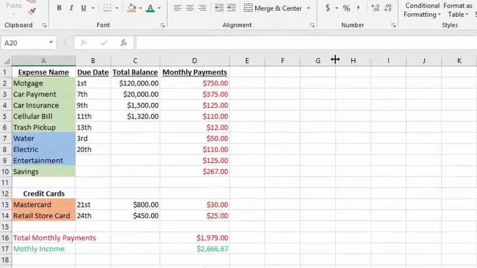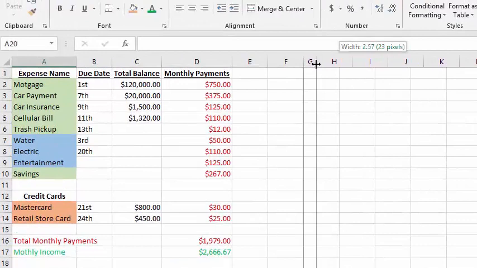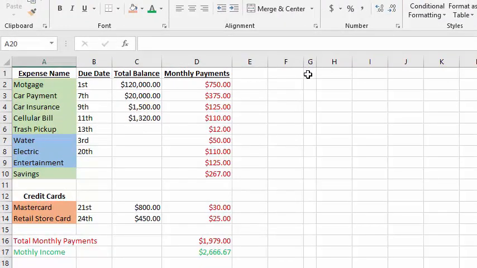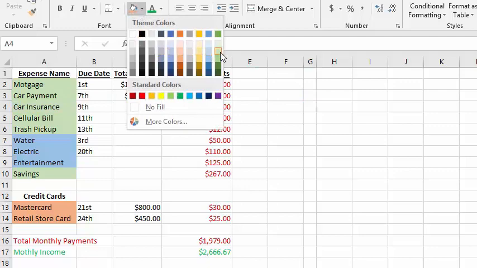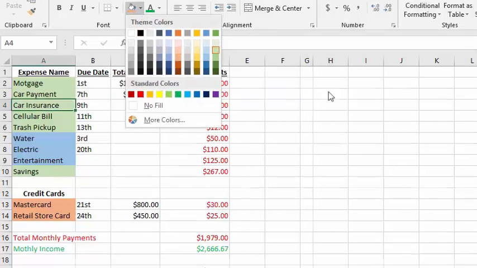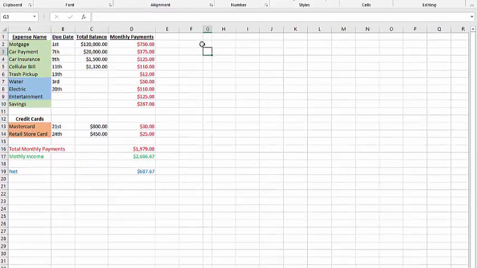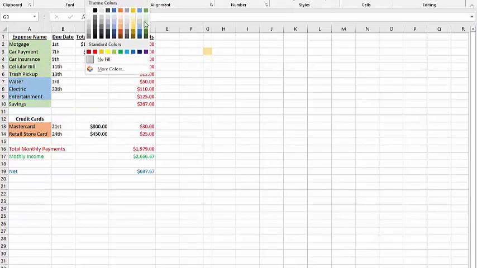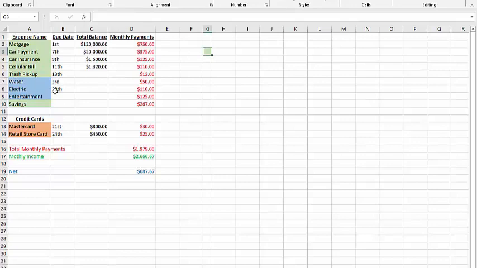A lot of people don't want to know what they're spending a month. Now, what I'm going to do here, and this is something just totally extra, and you don't have to do it, but it will help if you have a lot of expenses. Like I said, this is just real short, brief, but what I'm going to do here is create a color graph to basically state what each of these colors mean. Like I had that green for fixed expenses, and then the blue I have for variable expenses, and then that manila, or rather that orange color that I've got the credit cards in, that's for credit cards.